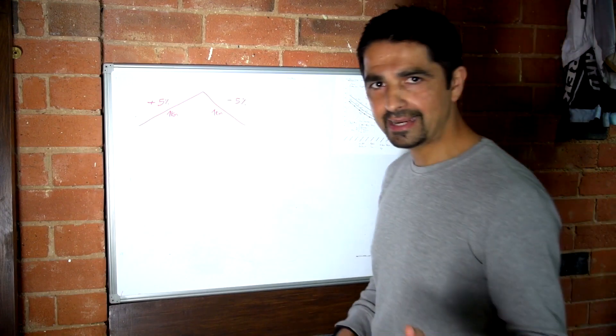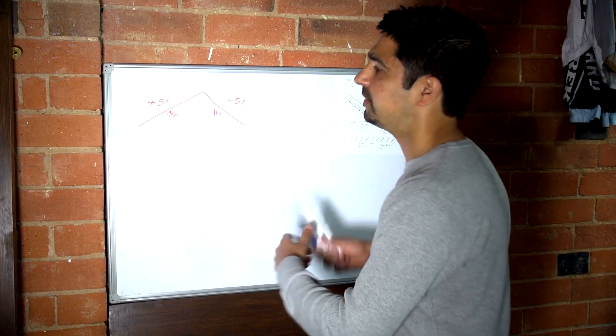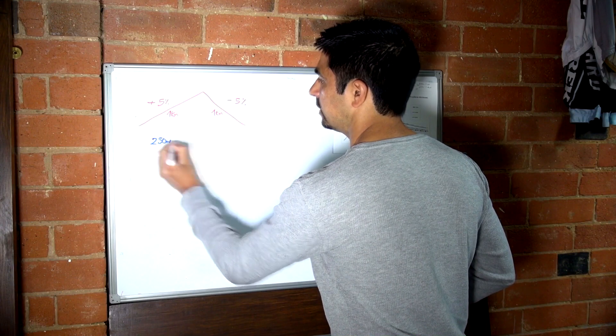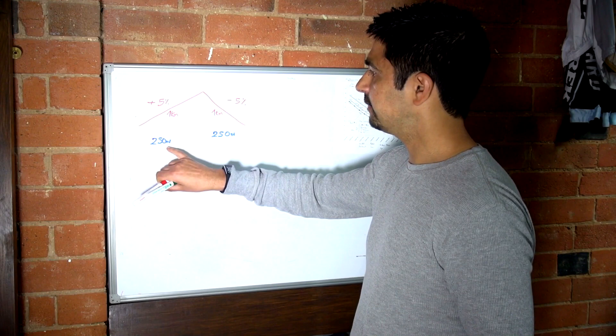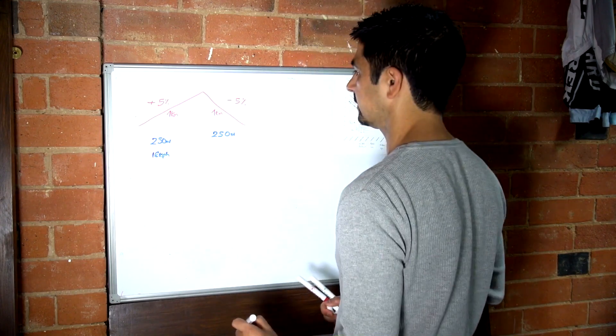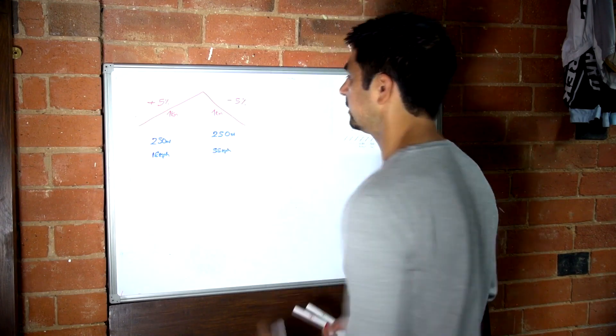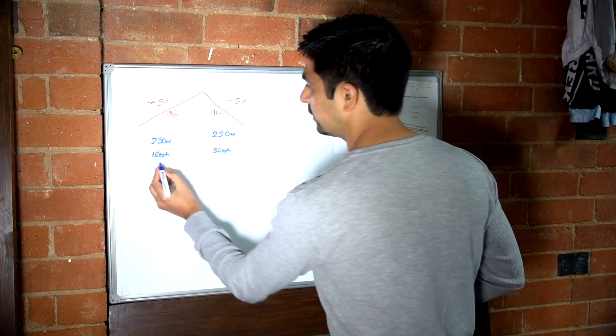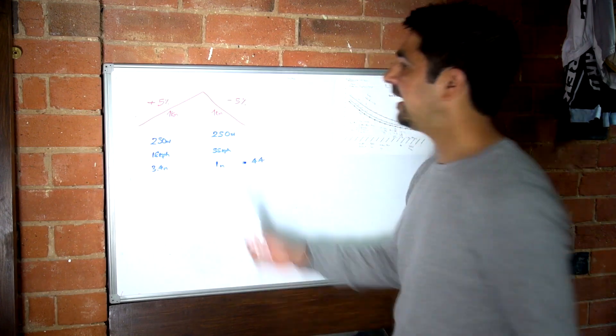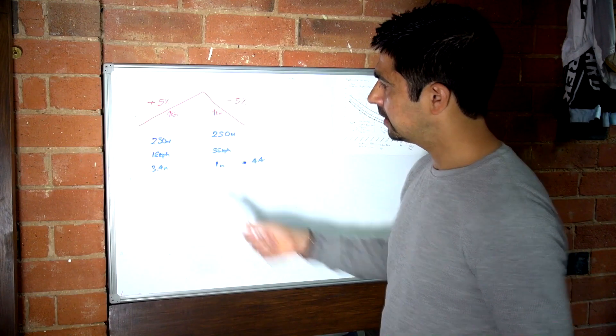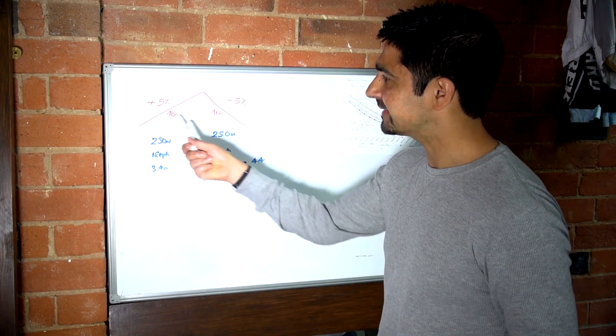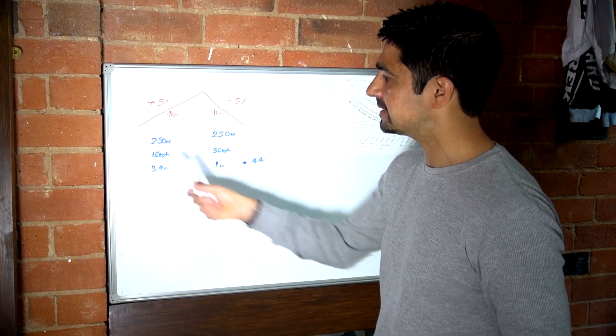Well, the simplest thing to do is for the rider to ride at his or her FTP, which we just said hypothetically for this 75 kilogram cyclist was 250. So 250 watts going up, 250 watts going down. It just so happens that if you go up at 250 watts, your speed is going to be 18 kph up that hill, and your speed coming down is going to be 58 kph coming down. And that in time, over one kilometre, is 3.4 minutes going up and 1.0 minutes coming down. 4.4 minutes, fine, simple you say. However, pacing is important on a hill because the rider, even though he's kept constant watts, has spent an inordinate amount of time, 3.4 times as long, going up what is in effect the same distance because of the grade. He's spending an inordinate amount of time going uphill.